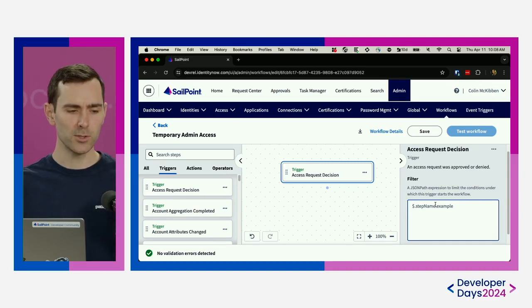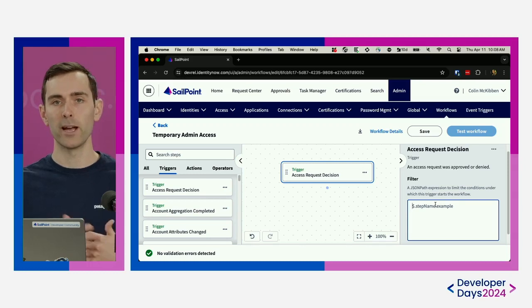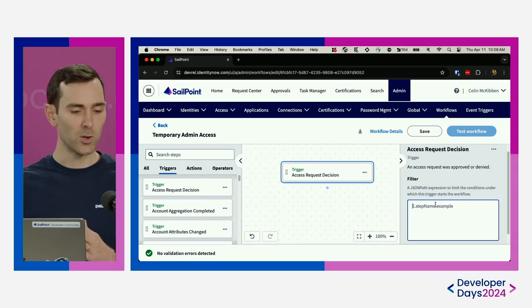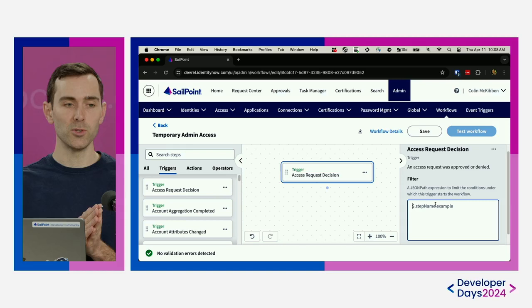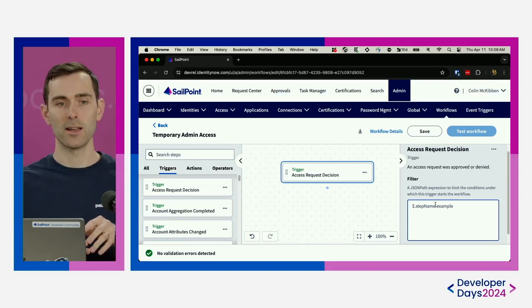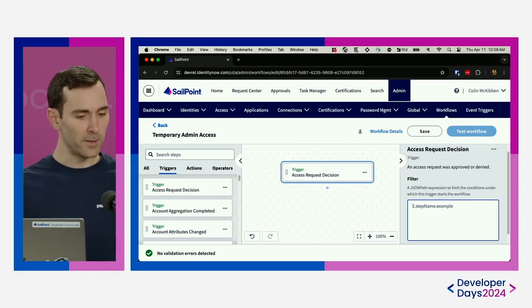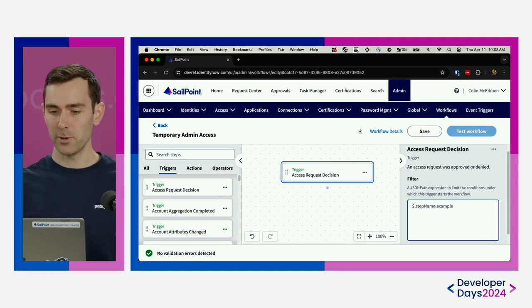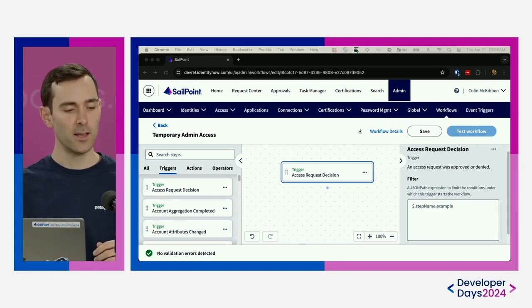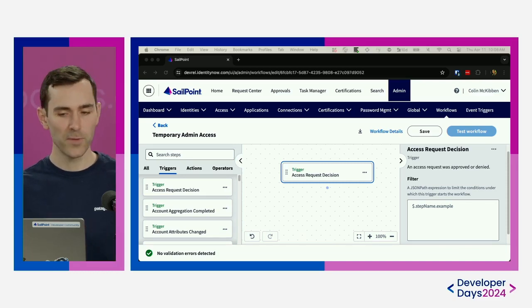And so you don't want to invoke your workflow unnecessarily, causing more executions than you need. So filters will allow you to reduce the number of workflow invocations based on whether the criteria is met or not. Now, event trigger filters use JSON path expression. We have documentation on all the abilities and capabilities of JSON path. I'll encourage you to check that out. I'll put that in my post as well.